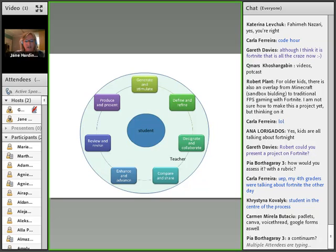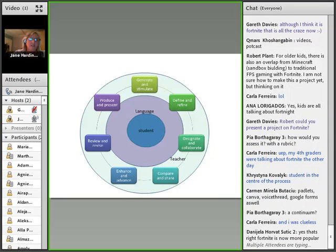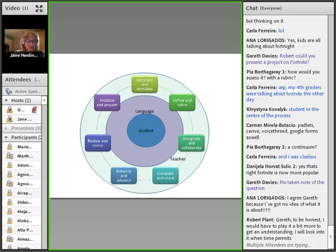Yes, and there's something else missing, isn't there? Language. Let us not forget that we are language teachers, and some of you have pointed out, but my students don't have the language to do this. Well, that's why you need to give them the language to do this. At each stage, they may need a different set of language, and they can come back and use that again. So if you're in the designate and collaborate stage, you'll need language like, why don't you do, I could do this, what about you doing? That set of language is what they need to do it.